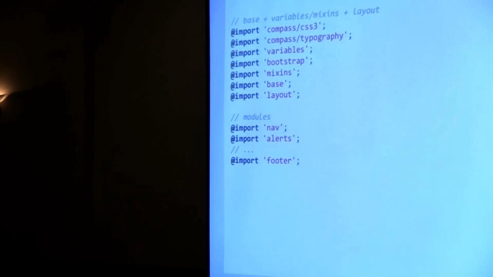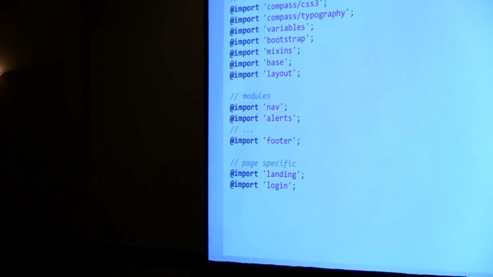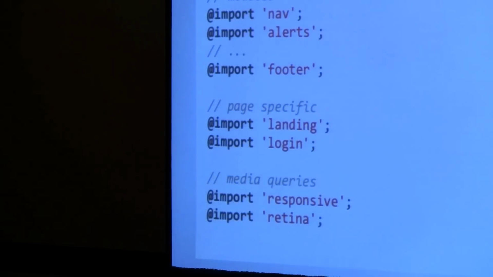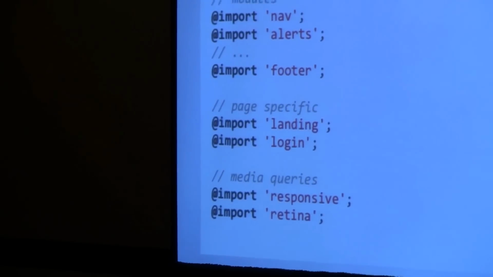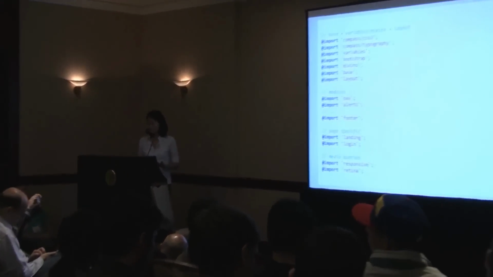I also have some page-specific styles, but these can really be modules as well. There's not really much of a difference. And then finally, at the very bottom, I have responsive and retina styles, and these are meant to override everything based on media queries.